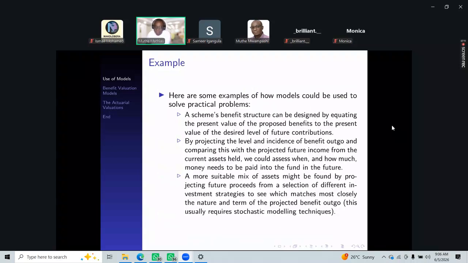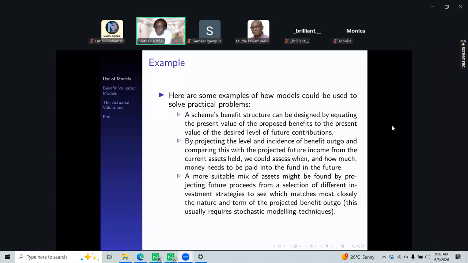So we have some examples here of scenarios where maybe you might need these projection models. So of course, I hope you can take a look at this one further. But generally, you might need this to solve a number of problems. For instance, let's say you're trying to set contributions. So if you're trying to set contributions, you will, let's say, be interested in matching what you have, so the assets maybe, and the liabilities. So what are you trying to pay at the end of the day, right? So can you match this?